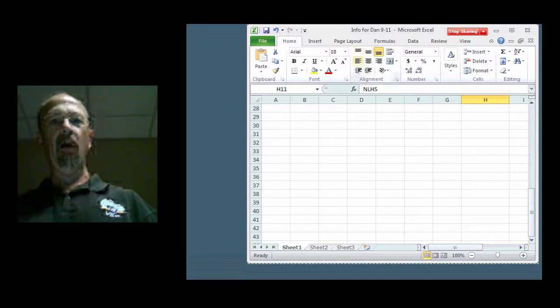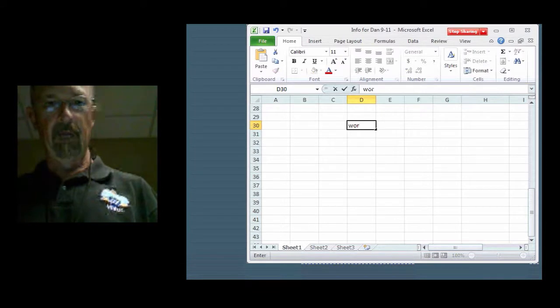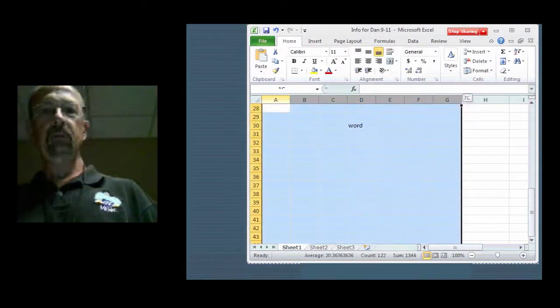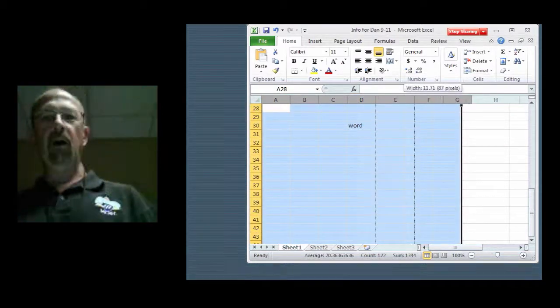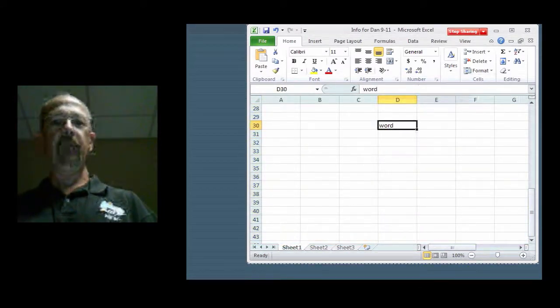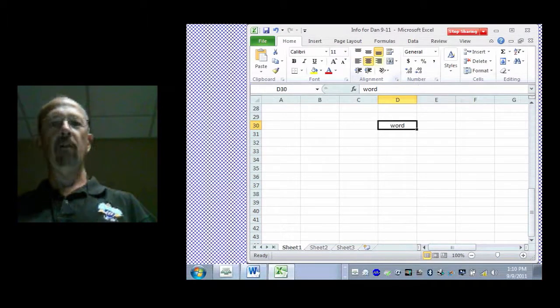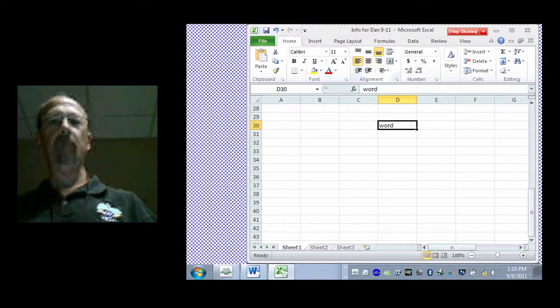Let's say you have some word typed in here, and I'll type in word. And we'll make these little updates, how to make columns wider, right? You just highlight all the columns and then widen it out. Now, I have a label put down here. With these particular buttons right here, I could center that label, I could make the label go to the right side, I can make the label go to the left side, right? And those are just all quick updates right up here.